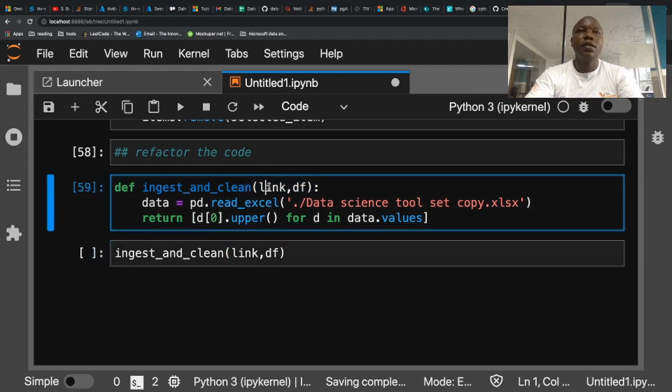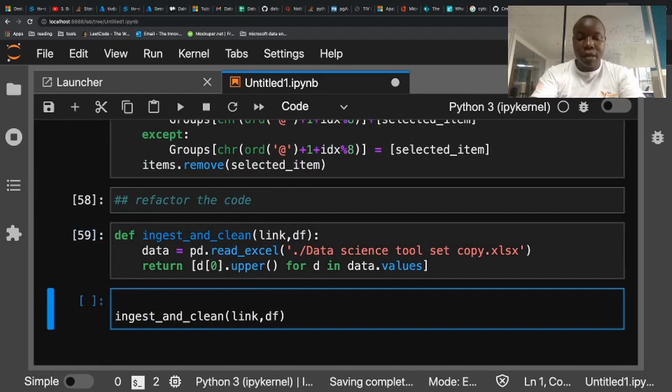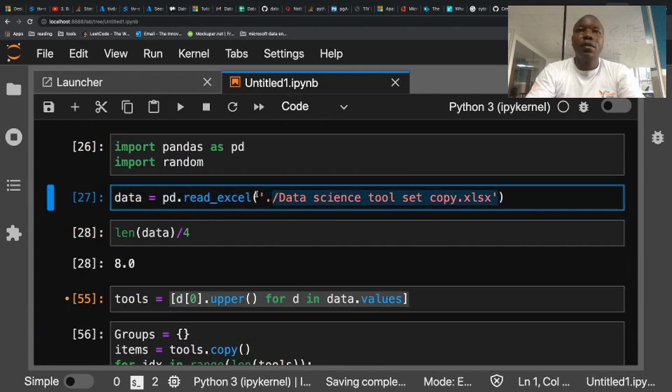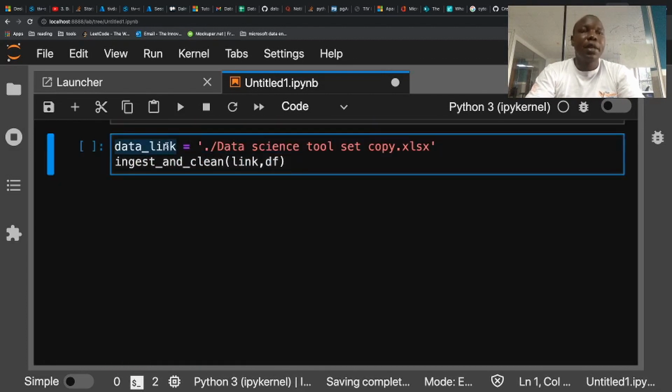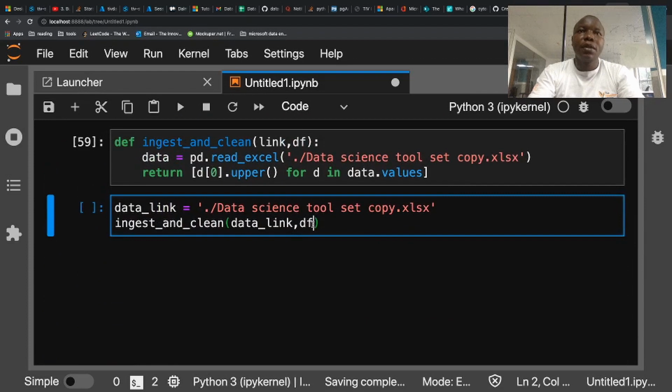The link is this. So here is my link. Call it data link. I didn't copy it. Whoever taught us copy and paste. Here's the link. So I pass here my data link, and I don't need to pass the data frame because it will read the data frame.